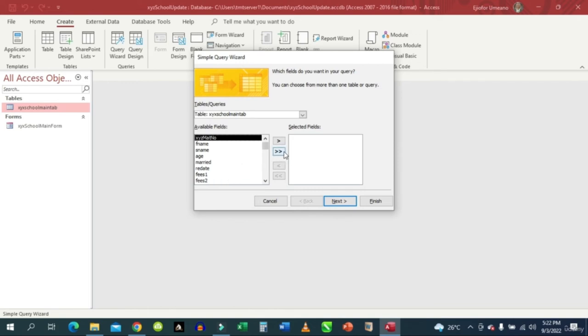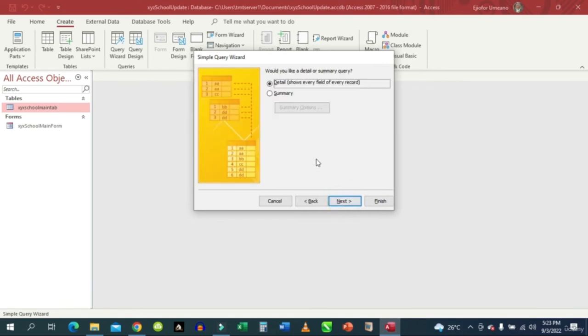So it's asking us the field we want to use for the query. We'll select all the fields because we are learning. In some instances, you just need few fields from your database, and you can create as many queries as possible. If the target is for things like driver's license, I just collect relevant information. Then if it is for another thing, then we'll collect for that particular thing. For now, we are using all our fields.